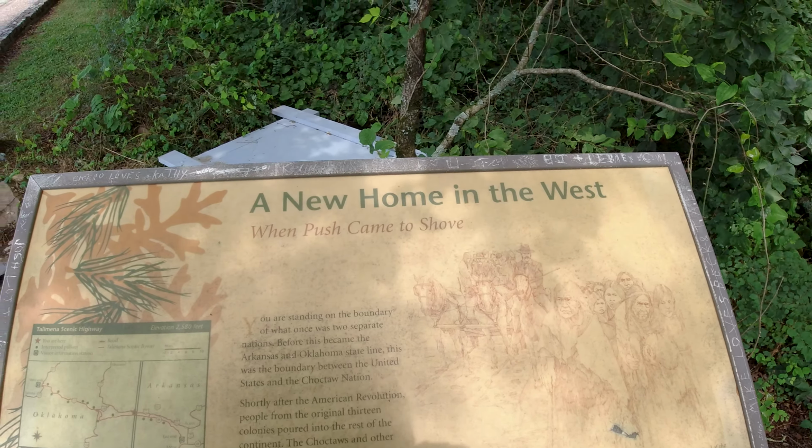Huge berm right here and a deep pool. I don't think I need to do that on my own. Looks like the bridge just washed out. Half of it's gone. That stinks. All right, well, we'll go the other way. I suppose one way is about as good as the other. I was kind of wanting to follow this along the creek though, but.